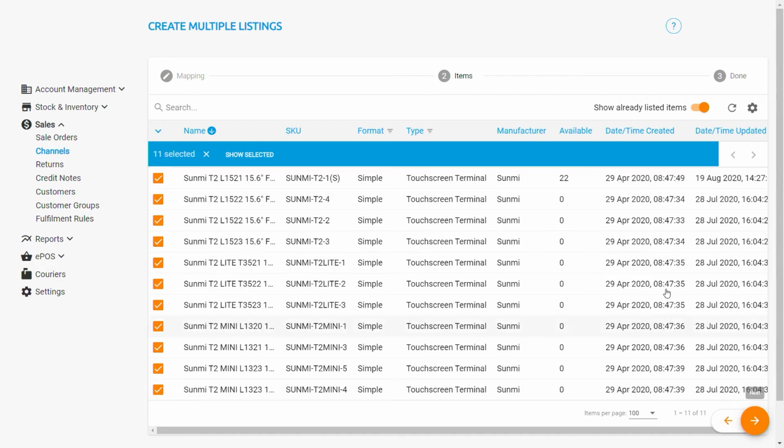Once you click forward, our software will push all your product information through to the e-commerce channel, creating a fully loaded page with everything including images, pricing, description, and any other attribute information you wish to push. It really is that easy to list your products. Our software can save you a huge amount of time and make sure that all your products are listed and ready for sale.